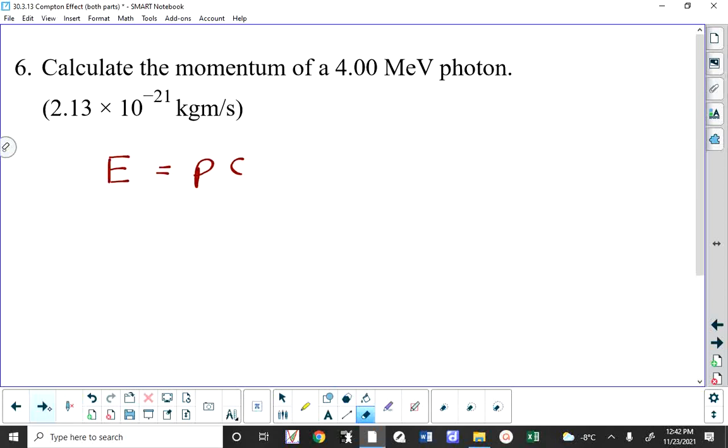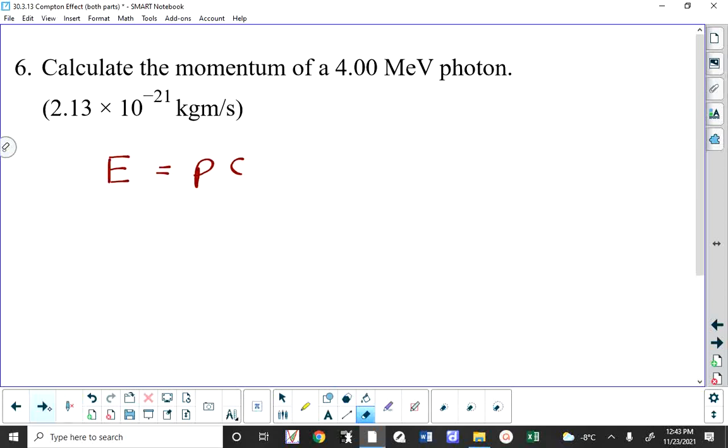I kind of alluded to this yesterday, but I'll be very specific here. In these formulas under quantum mechanics and nuclear physics, where you find the momentum of a photon, the momentum is just the magnitude of the momentum. It's not a vector in these formulas. We're going to take that into account when we need to.